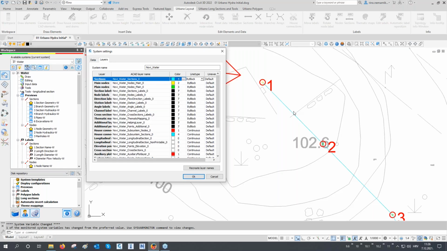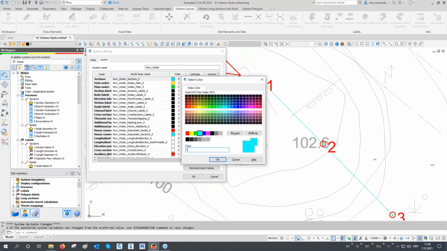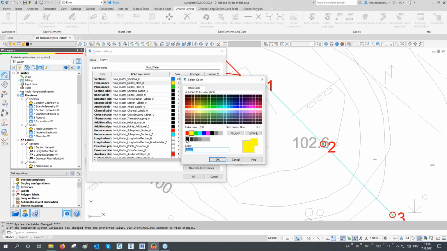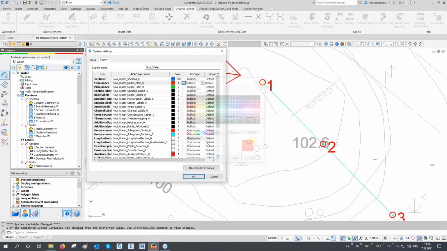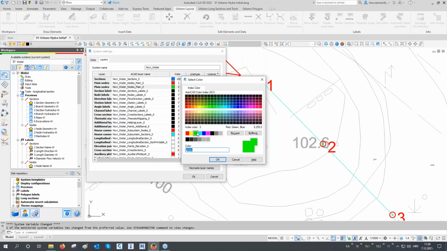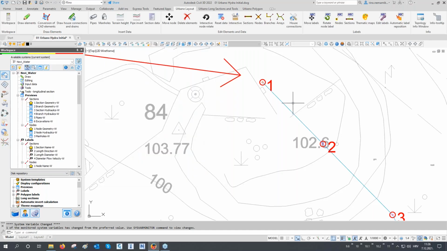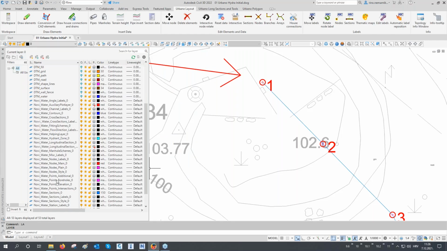This is the color of the sections. Let's change this to 150, a little bit darker blue color. For the main nodes and the plain nodes, I will explain later which ones are mains and which ones are plain. I will change these also to colors that we can see much better on a white background. So main nodes will be red and plain nodes will be, let's say, this magenta color. Okay, let's click OK. And now you see that this is changed here. And of course, it's changed in the AutoCAD layer manager as well.